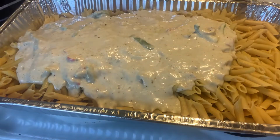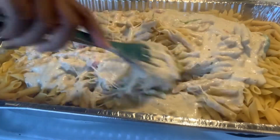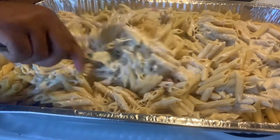Look at me with this sauce. Yes, indeedy, honey. That's not all of the sauce, y'all. I just was pouring a little bit. I didn't want it to overflow on the kitchen counter and on the stove. But I'm just trying to whip it together.